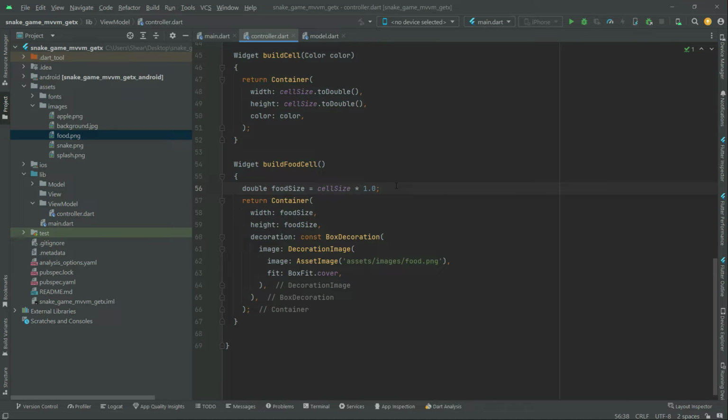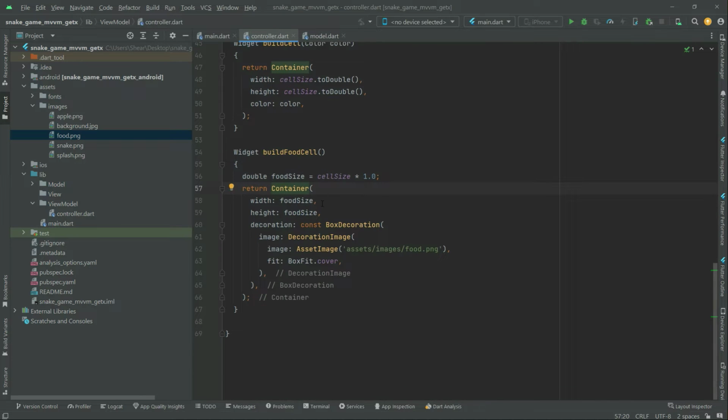In this case, it's setting food size to the same size as cell size. The multiplier you can see over here, 1.0, ensures that the food size is a double value. That's why in here we declare this as a double. And I told you already about this widget, it will return that, and right inside that, first we set the width as food size, and also the height as food size, in which we just assign that. I've already told you about that.